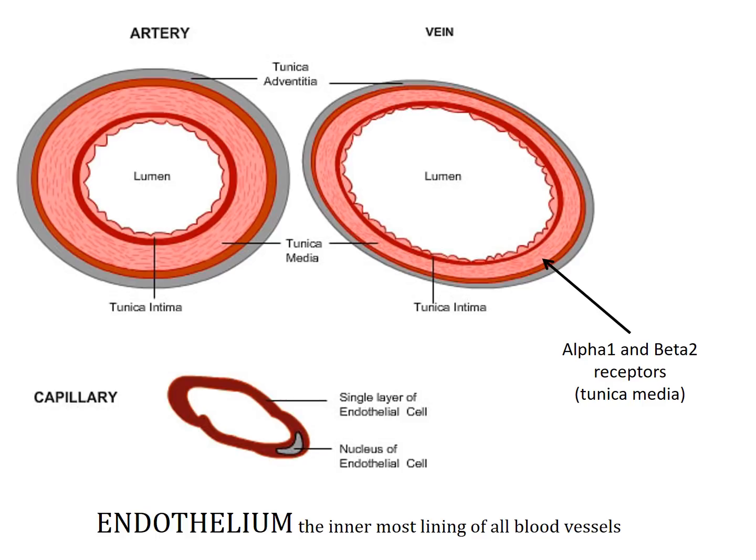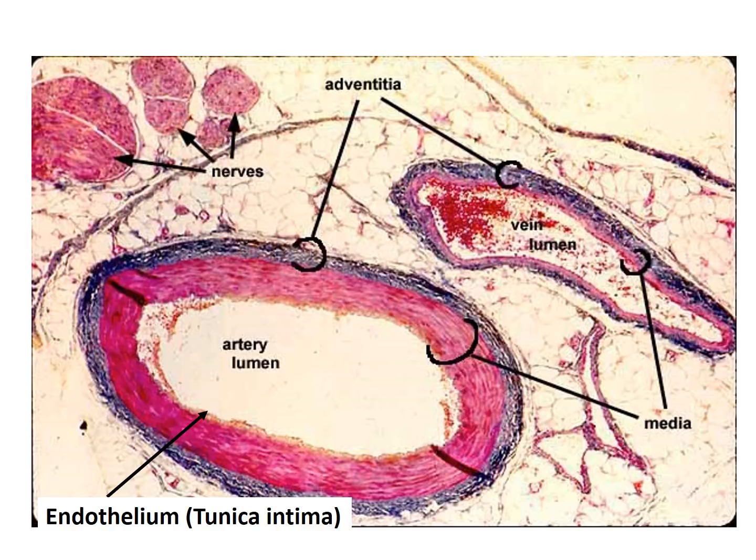So alpha-1 and beta-2 are found on the muscles in both artery and veins. Alpha-1 vasoconstricts, beta-2 vasodilates, and we do not have any smooth muscle on the capillaries. The capillaries are primarily just composed of the endothelial layer. And here we can see a nice histology of an artery and a vein where you can see all 3 of those layers. And again, notice the increased tunica media, or the increased smooth muscle around that artery.